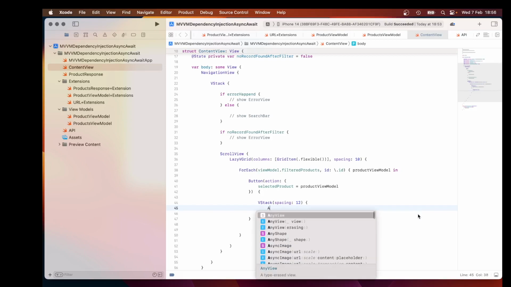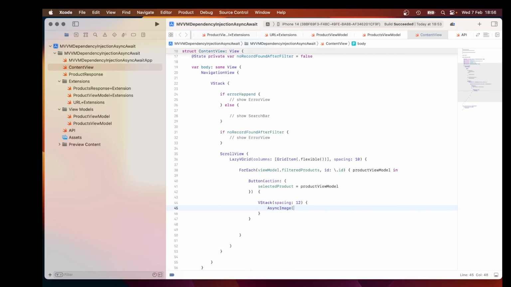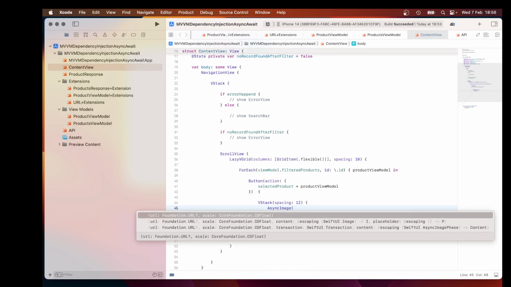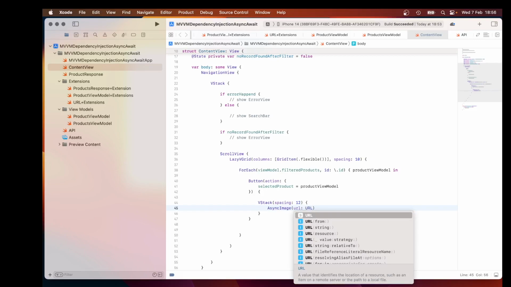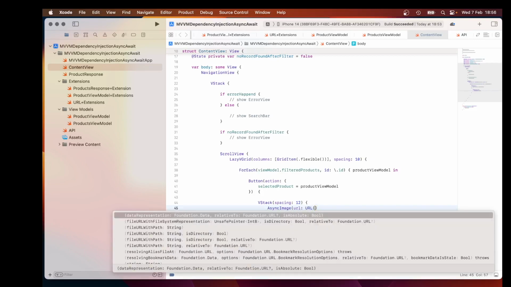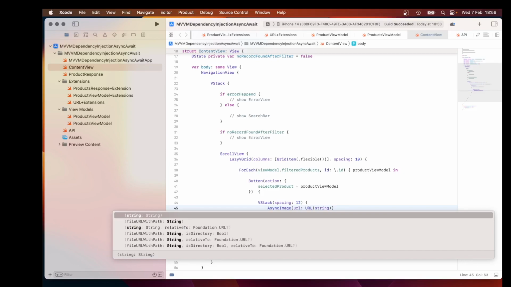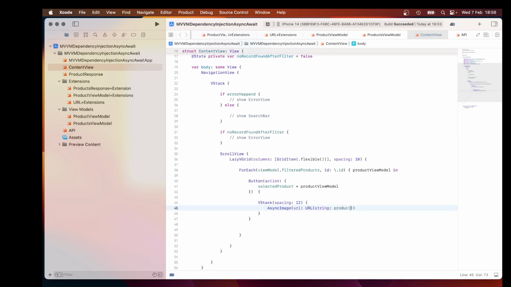To display the product image, we'll be using AsyncImage for better performance. URL string, productViewModel dot product dot thumbnail.